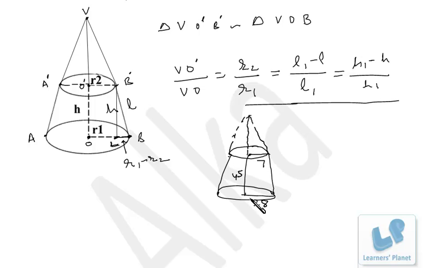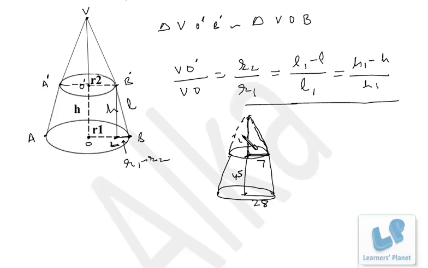Now this is 1/4 of this. That means this length should be, or I'm sorry, this length, because this triangle is similar to this bigger triangle. That means this length should be 1/4 of the total length, right? That means the ratio of this and this must be 1:3. Then only this length will be 1/4 of the total.